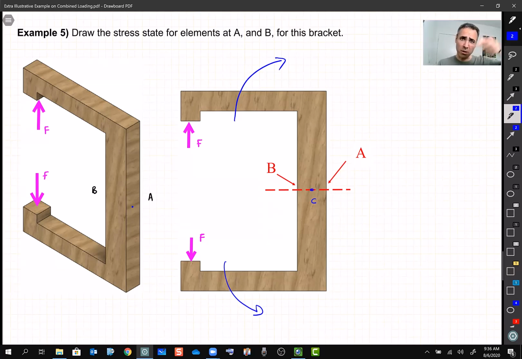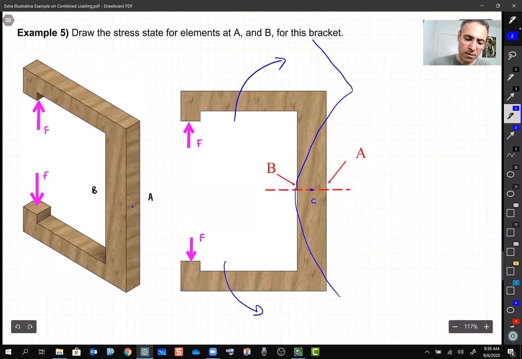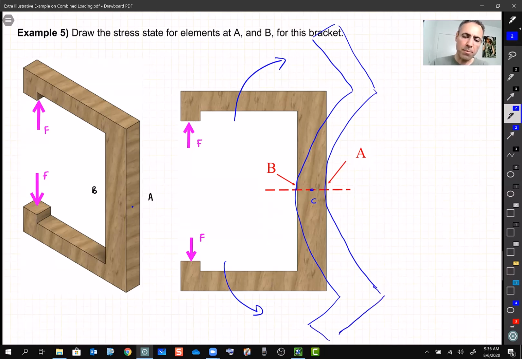Because if you apply the load like that, you're trying to open up everything, and you can think of this vertical section as more like bending. Again, I try to exaggerate. It's bending like that, right? Let's try to open up and bend like that. So if you try to open it up and bend like that, then you can probably guess, because of this load, is this section under tension or compression?